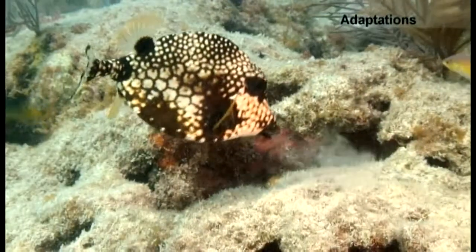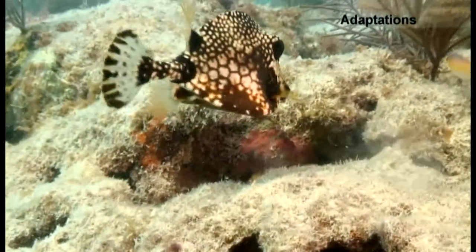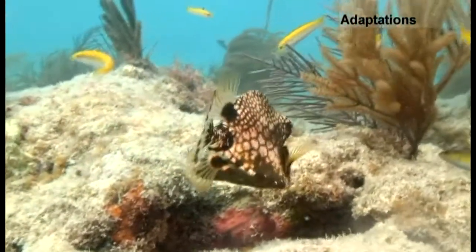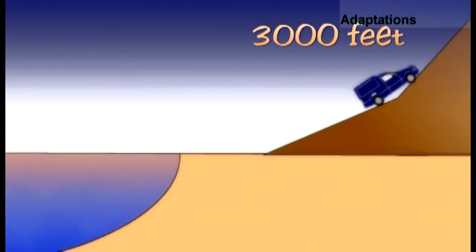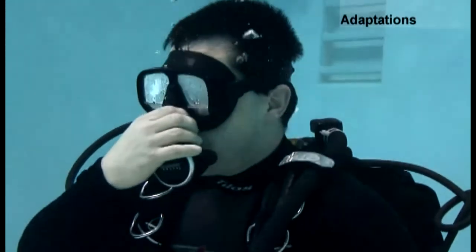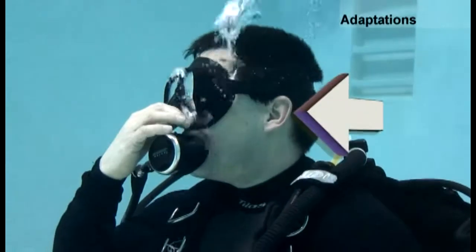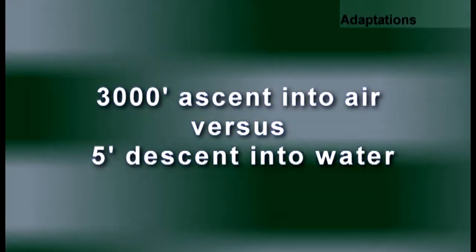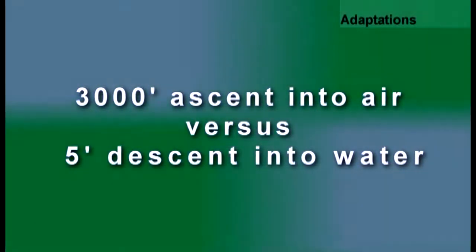Fish, too, live with dramatic pressure changes in their water environment as they swim up and down in the water column. But if you drive into the mountains, you'll quickly realize that there are pressure changes going on in your ears. Submerge into water as little as, say, 5 feet or so, and you'll notice pressure changes. Big difference between gaining 3,000 feet in elevation and simply descending 5 feet into water.